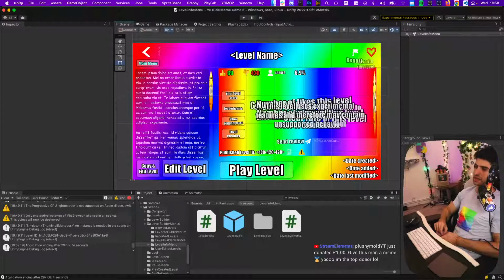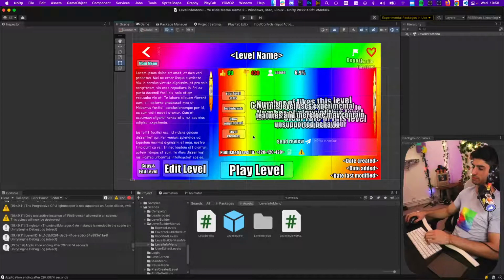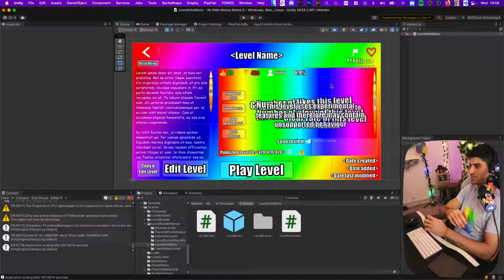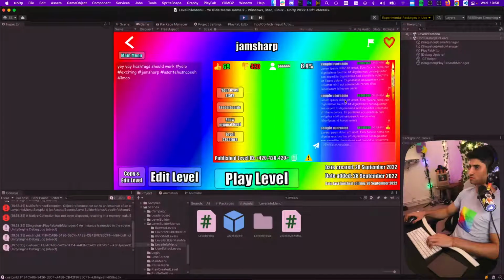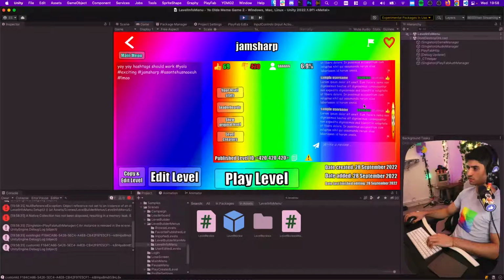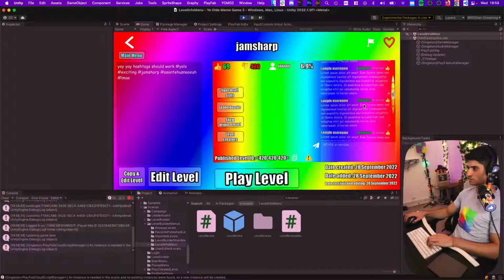I think having reviews is going to be really cool, because you go on a level and you just scroll through and see all these funny meme messages, and you're like, oh, I want to play a level now, because this is what other people said. It'll be funny. How fast does it scroll? Hopefully not too fast. Yeah, that's a good scroll speed.